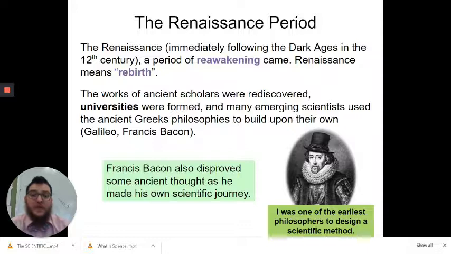All right, in the Renaissance period, though, this is when we started to go, hey, you know what? I like this thinking thing. This guy's smart. Let's roll with his stuff. All right, we started to re-emerge into all these sciences. This is where philosophies came from. This is where psychology started to come around. All right, this is where we got to these ideas and we were like, you know what? Let's go on this. And that guy right there is Francis Bacon. He is credited with devising and coming up with our scientific method, which this whole unit has been about.